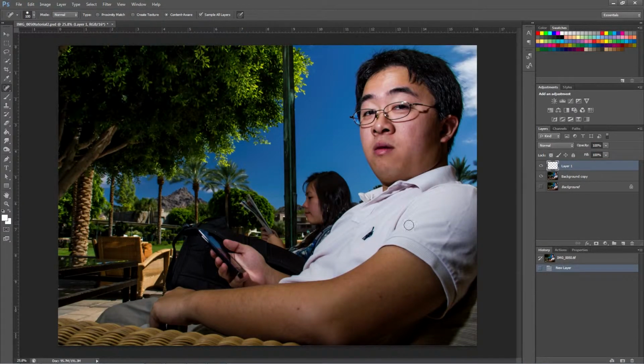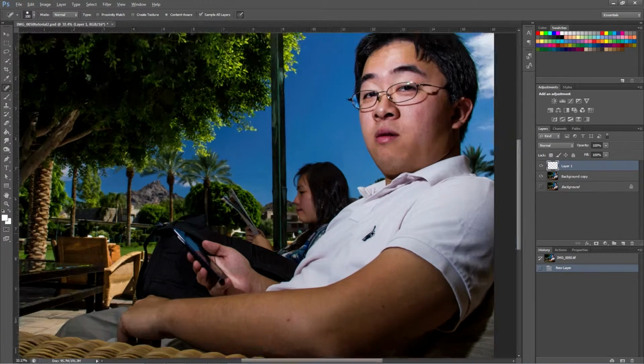The reason we want sample all layers on is because if we only had this blank layer, there would be nothing for Photoshop to work with. So in order for it to do anything with this healing brush, we need something for it to work on. So sample all layers will make sure that this layer is sampled from, even though we're going to be painting onto this layer.